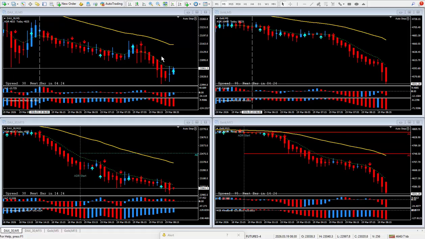Now, you will get an audio sound in this pop-up box right here, suggesting to buy and or sell. Now, I am showing you the new method I just came out with. You can either trade one instrument, 2, 3, 4. Recommend you start with one until you master it. And at that point, then you can go 2, 3, or 4.